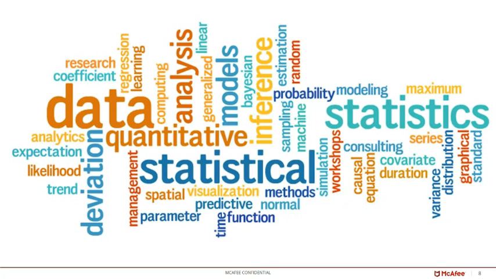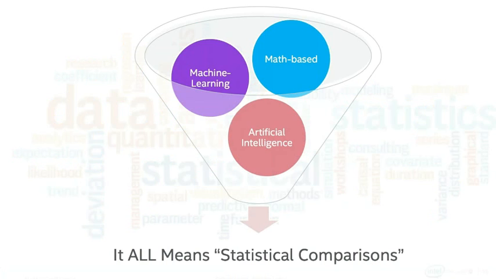So whatever words you hear to describe this process, machine learning, AI, Bayesian analysis, probability clustering, whatever it might be, they're basically all saying the same thing. It's about using statistical analysis, statistical comparisons to produce better predictions about code that we've never seen before, code that we don't have an actual predefined this is good or this is bad answer for.